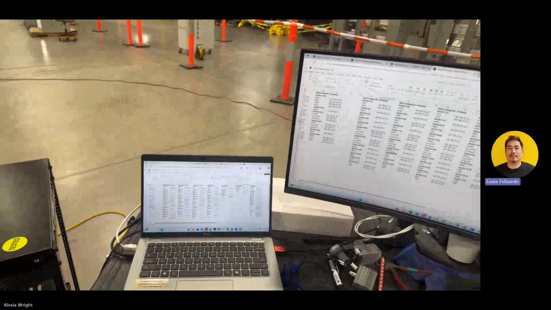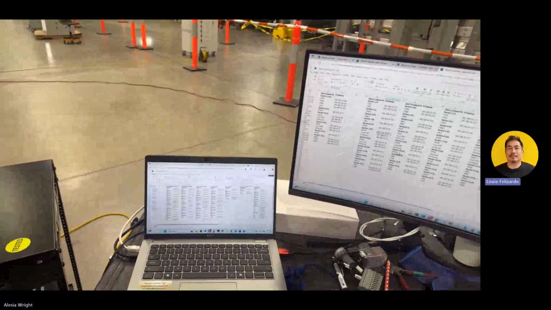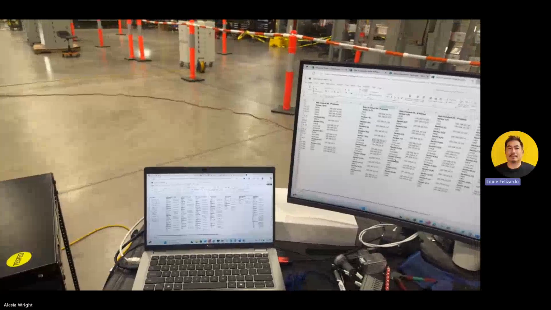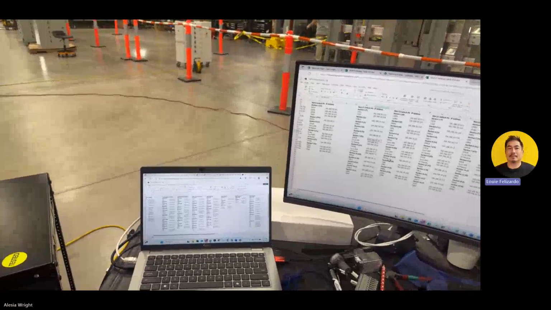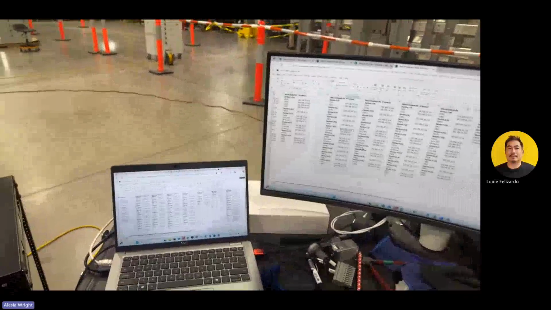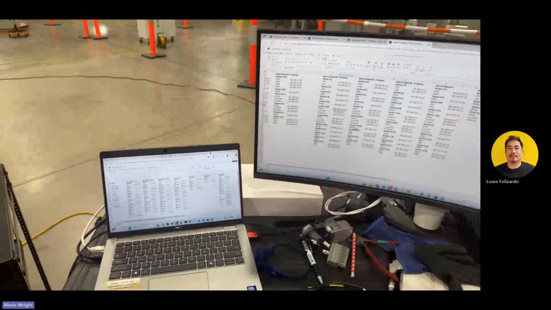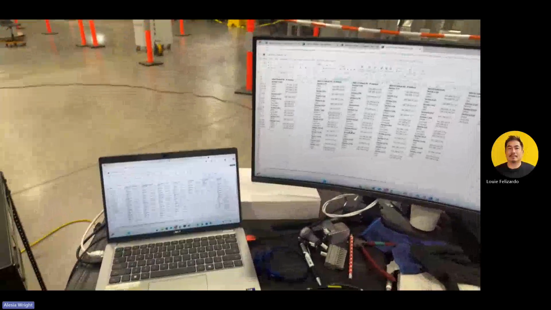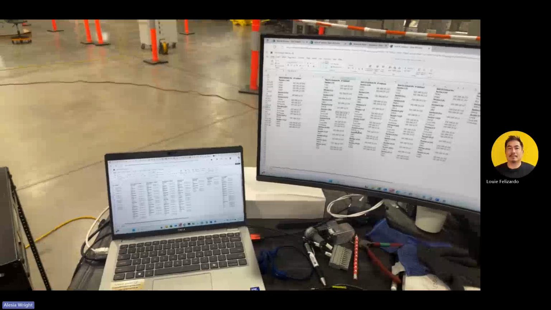This table right here, the Excel sheet, doesn't have the subnet and the gateways. Are those defaulted in the application screen? If you download the file, it should already be in there. The subnet and the gateway are not on this Excel sheet.